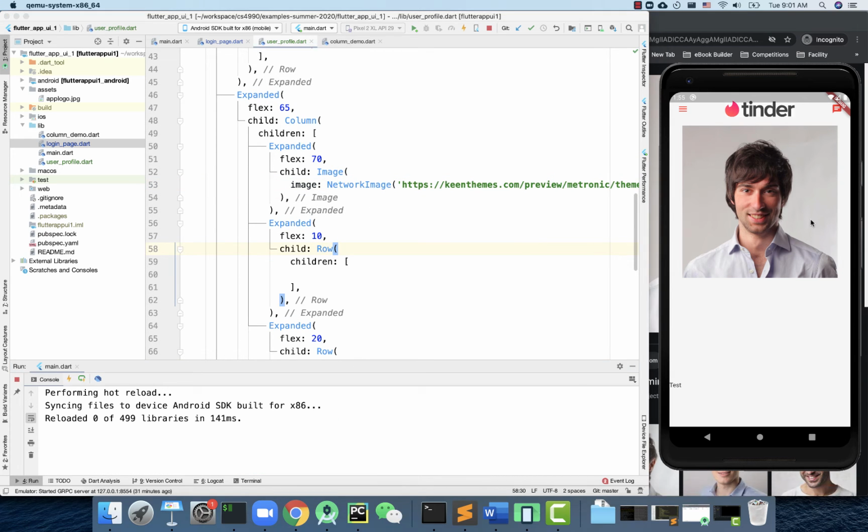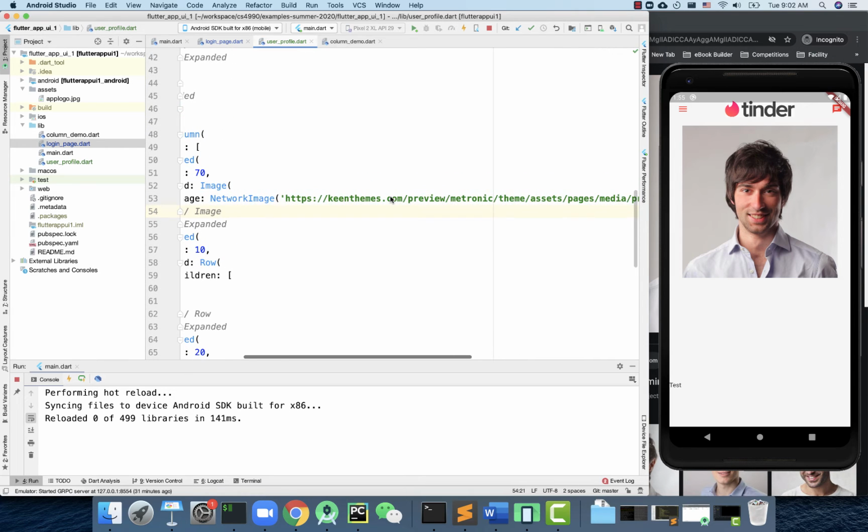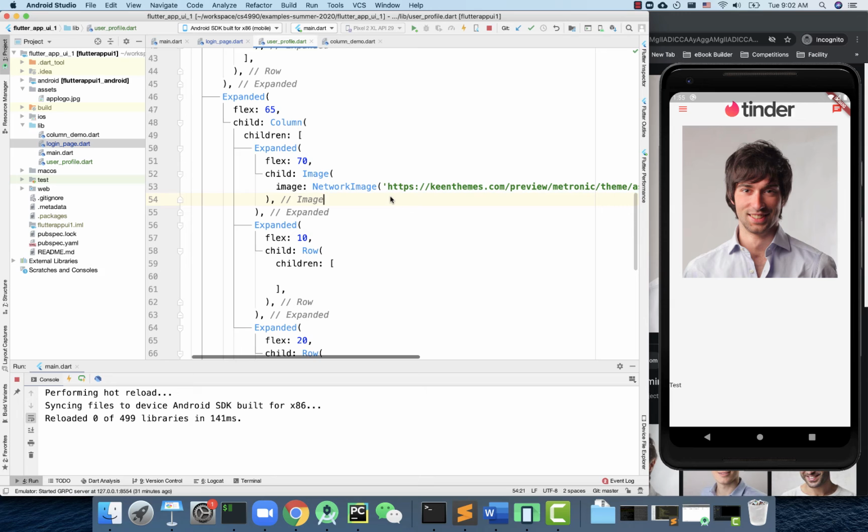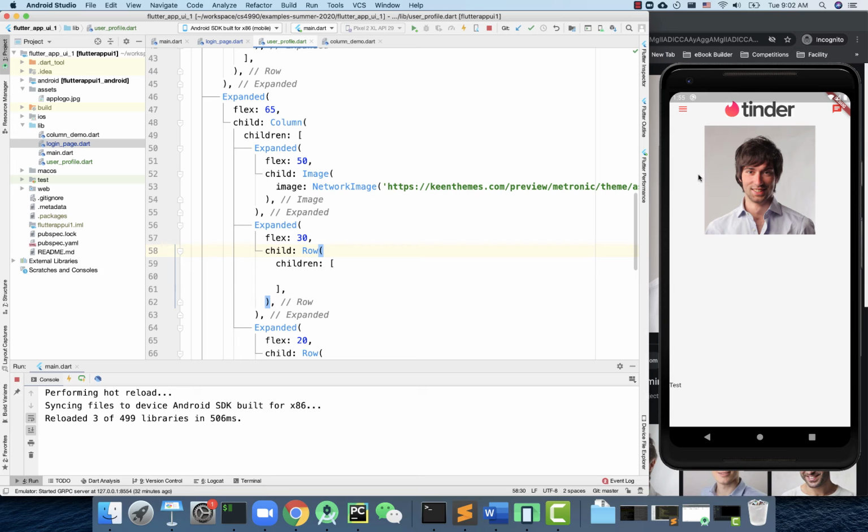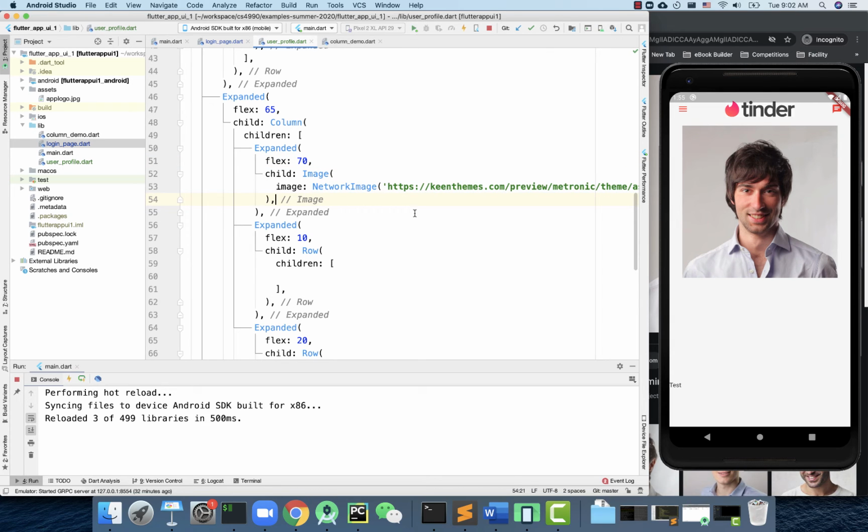This is a nice and decent image, and it's a square size. Sometimes the image size is not right and you have to fix it. But no matter what size the image is, the image size is constrained by this one. It's not going to go over the 70%. If you want it to be smaller, say I give 50% and this one 30%, and I rerun the app, the image will shrink because it cannot go more than 50%. So when you're dealing with images, definitely set up the space first, and then work on other things. This one looks really good.